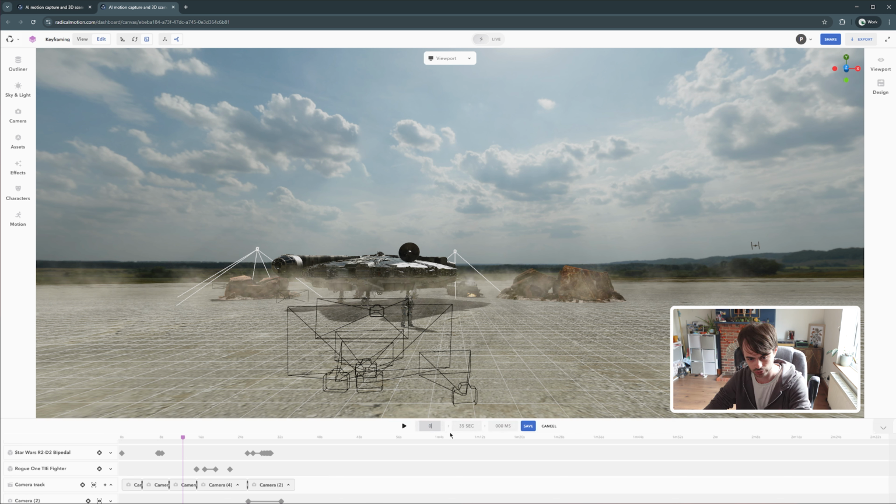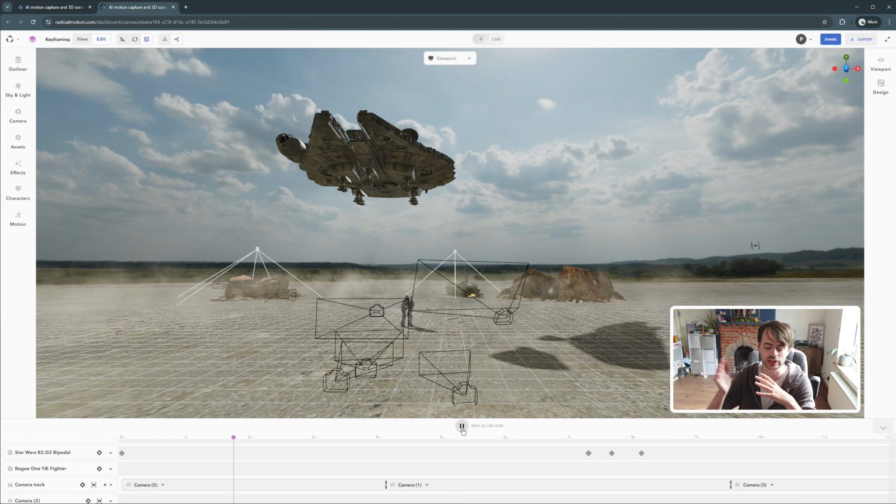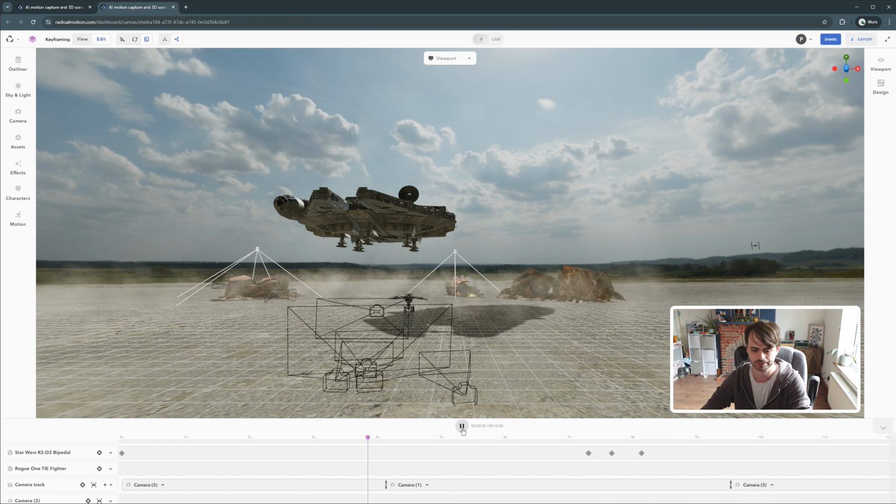Anything beyond or before the time, so my time limit is at 3 minutes, but if I was to change this for whatever reason to 12 seconds, all of that data is still saved and stored within the timeline. However, when I play back, it will only go up to the 12-second mark.